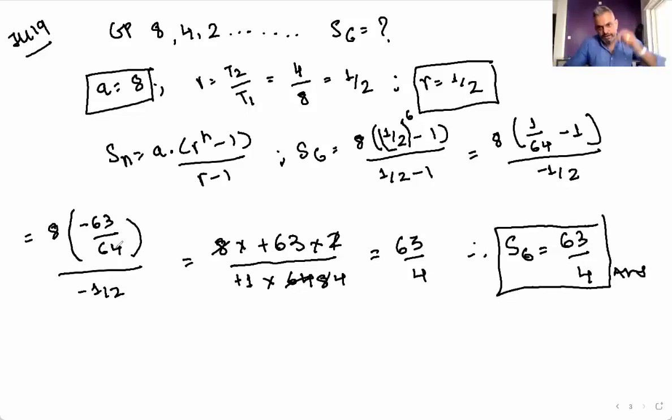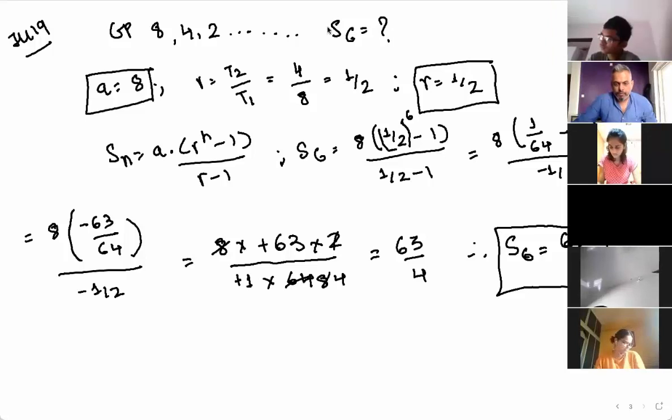ये फिर से एक्सप्लेन करता हूं, 64 नीचे आ जाएगा तो नीचे ले लिया, 2 ऊपर आ जाएगा, ओके, सो 2 ऊपर आ गया, माइनस 63 न्यूमरेटर में ही रहेगा, और माइनस 1 जो डिनोमिनेटर है वो डिनोमिनेटर में ही रहेगा, सो माइनस 1 और माइनस 63, माइनस माइनस विल बिकम प्लस. गॉट इट?